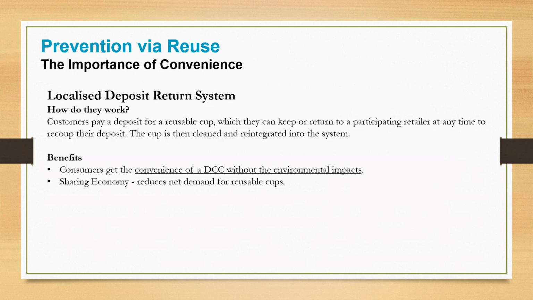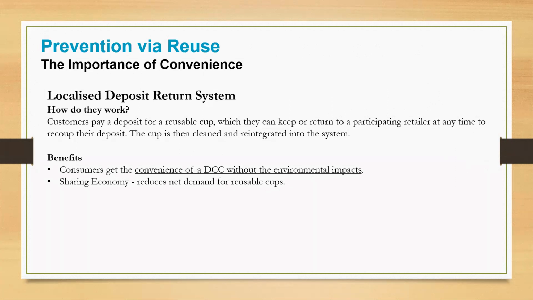So the benefits of this system are that the consumers get all the convenience of a disposable coffee cup without any of the environmental impacts. They get to take their cup, walk off, go and do their shopping or go and do their travel or whatever it is, and then return it to a participating retailer within the region that's participating within the local deposit return system.